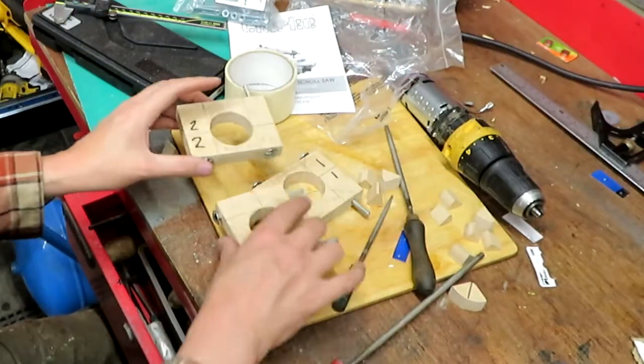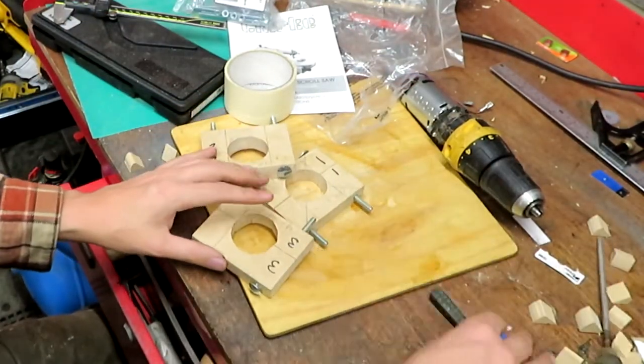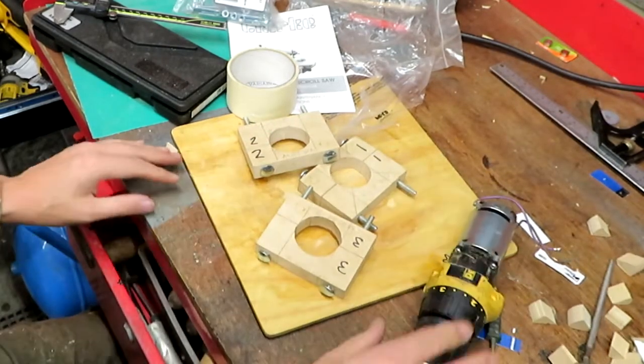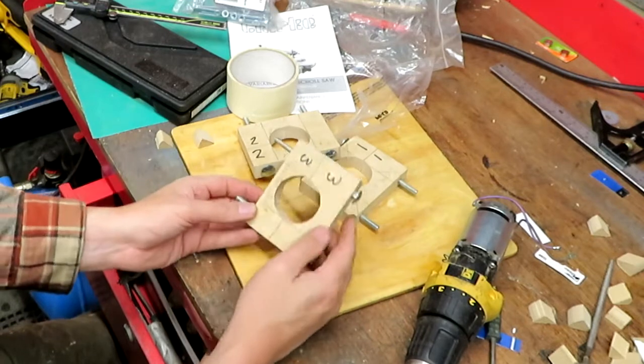So we've gone ahead and made our clamps here, and I made 3 of them. I don't know if we'll get all 3 of them on, but we may do. And I'm not particularly proud of them. My holes aren't particularly round.